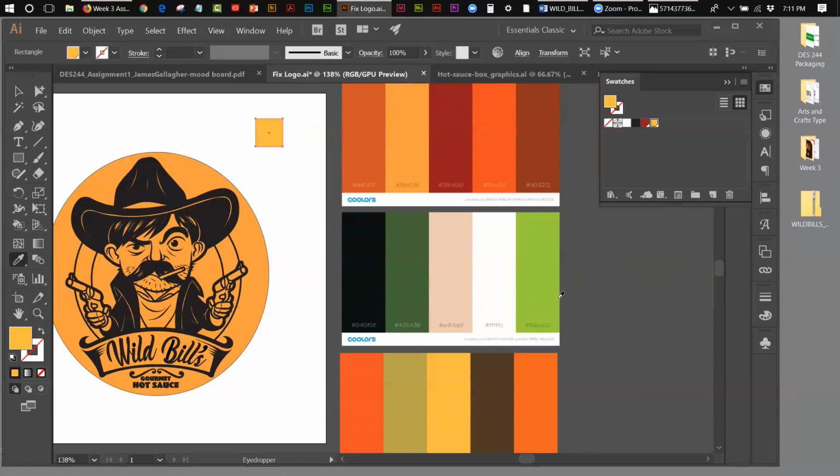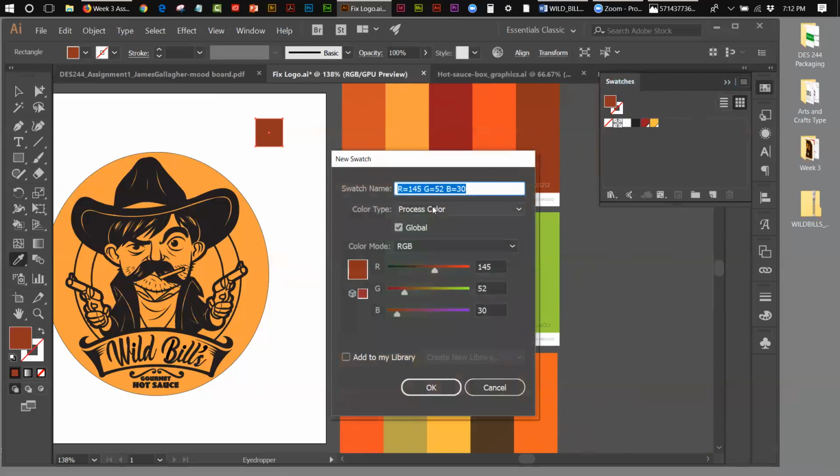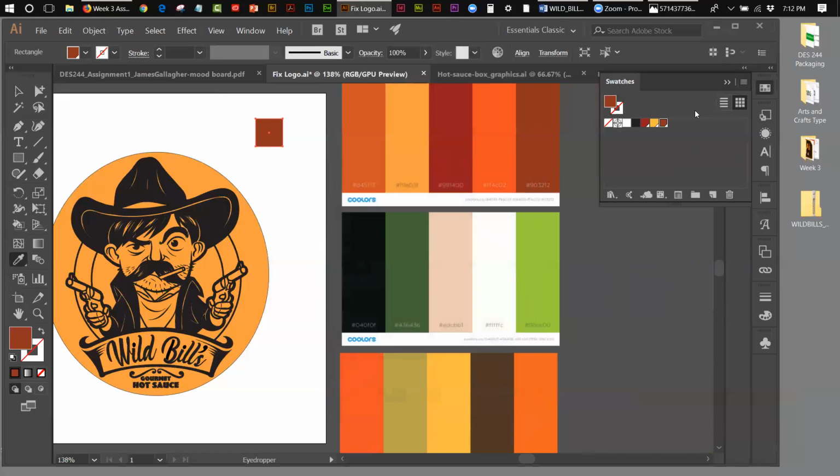And I'm not going to spend a whole lot of time working on this. I'm just basically trying to give you an idea of how you can improve this. So I'm going to pick 3 different colors to work on, and I think I like this color right there. I'm going to come up to my pancake menu again and go new swatch, and again it's going to give me the default RGB, and it's going to be the process color, and I'm going to hit OK. So now I have exactly 1, 2, 3, 4, 5 different colors that I can use to illustrate my little guy here. Okay?